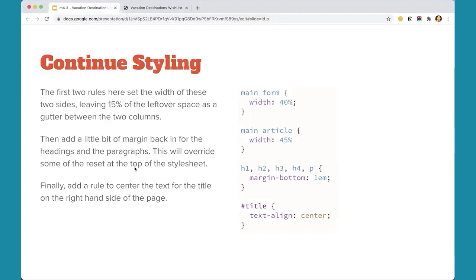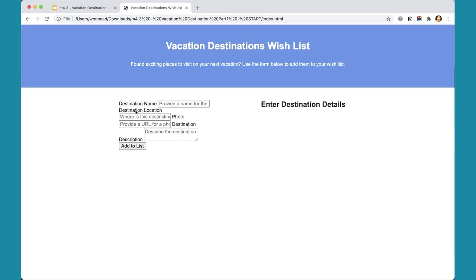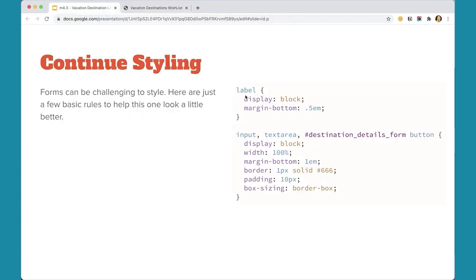That's great. And now we're just going to do a little bit with forms. And with forms, you could spend a lot of time designing forms and styling them. We're just going to do a little bit right now. What you should notice to begin with is that by default, form elements are inline or phrasing elements, and they'll go next to each other. And we don't really like that. We want it to kind of stack. So if you set them to display block and then work with them, they're a little bit easier to work with. Okay, so let's go ahead and add these rules in here.